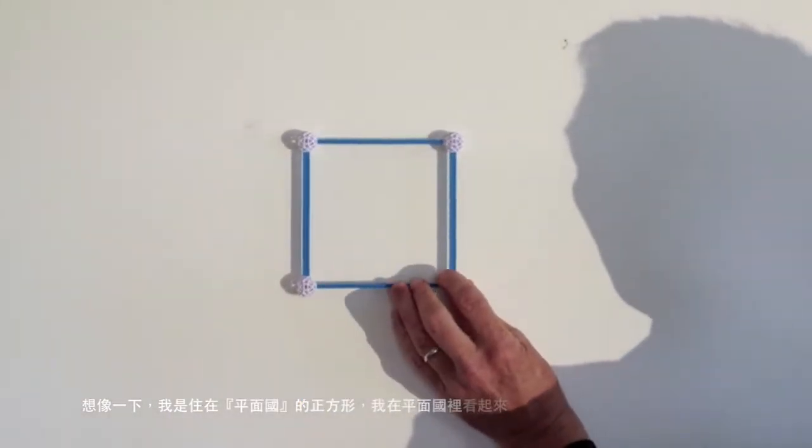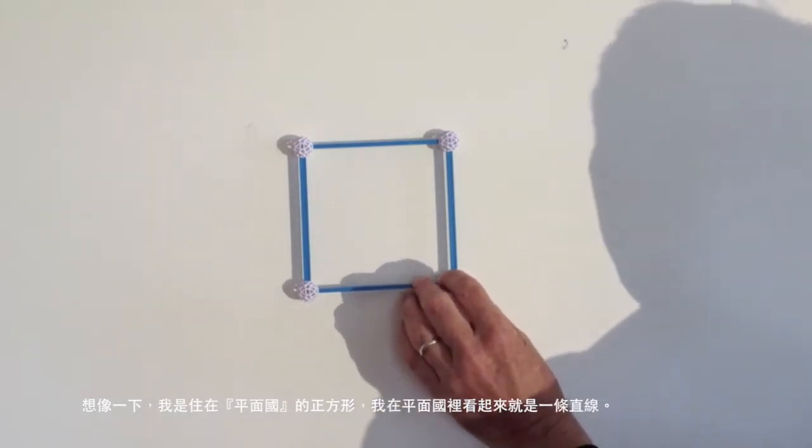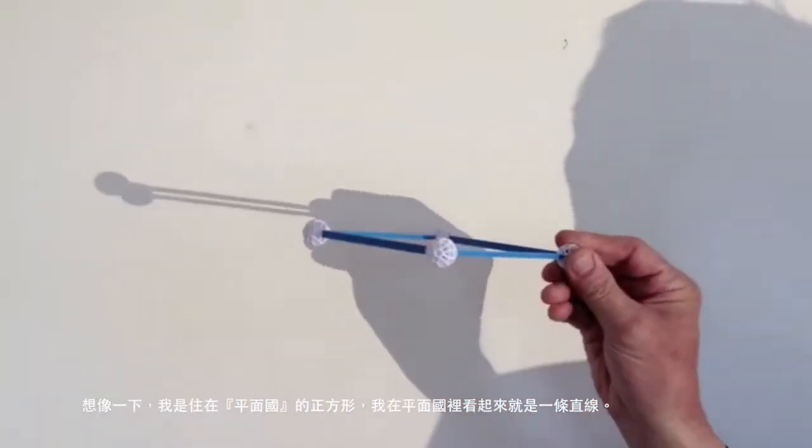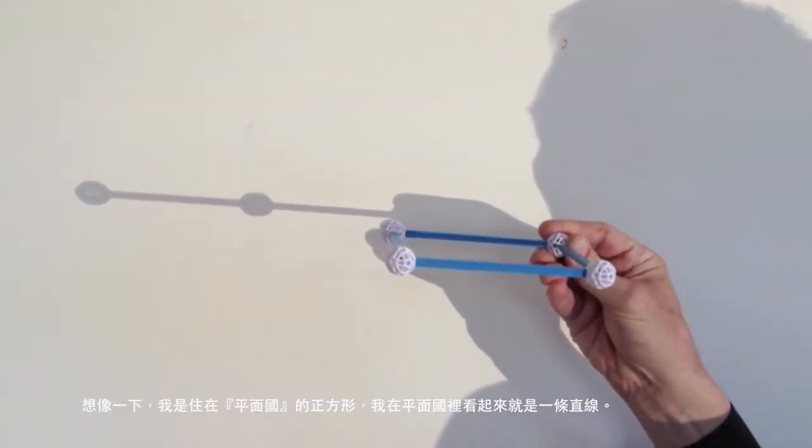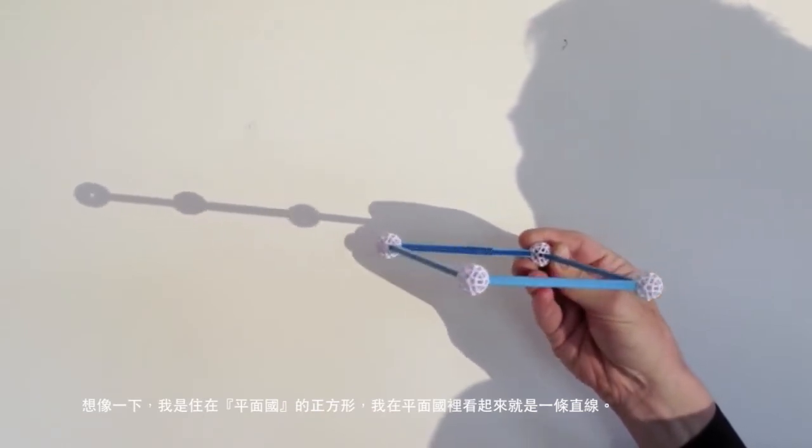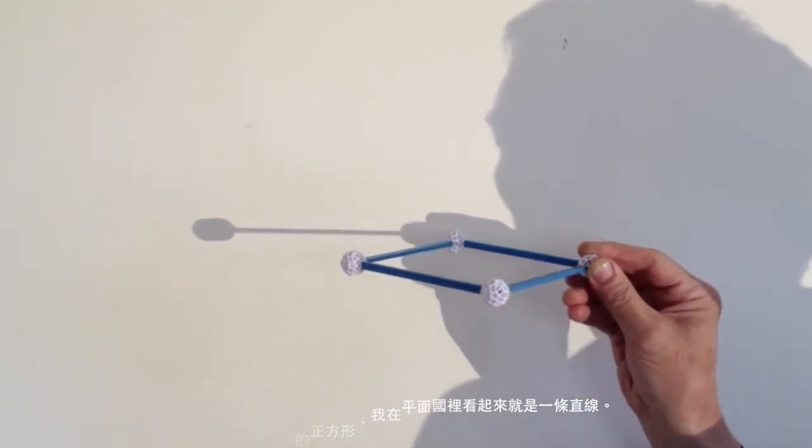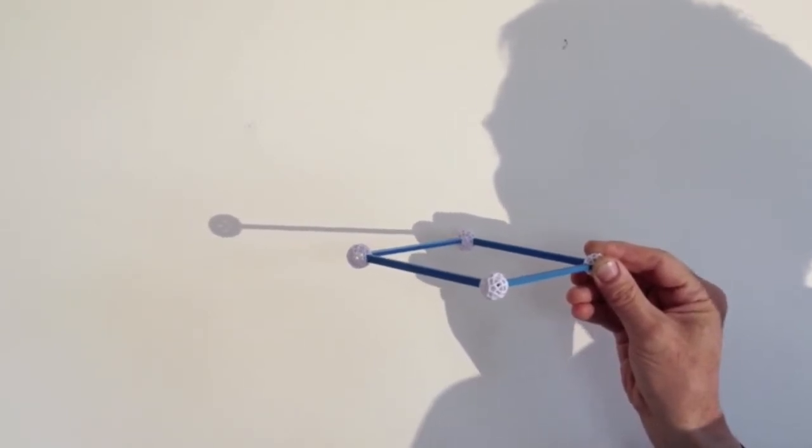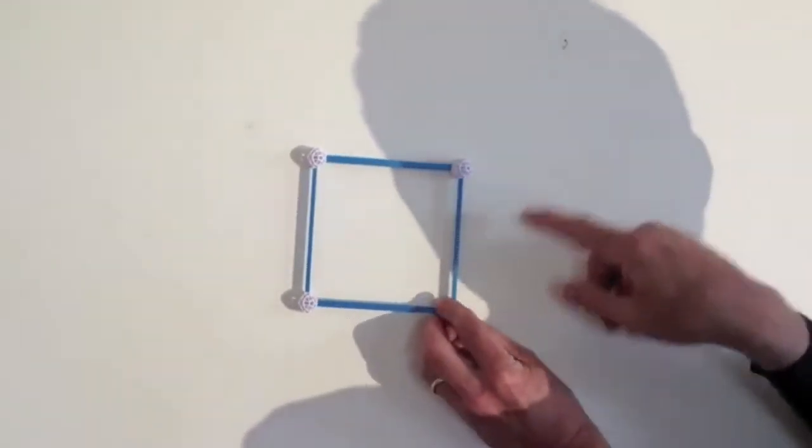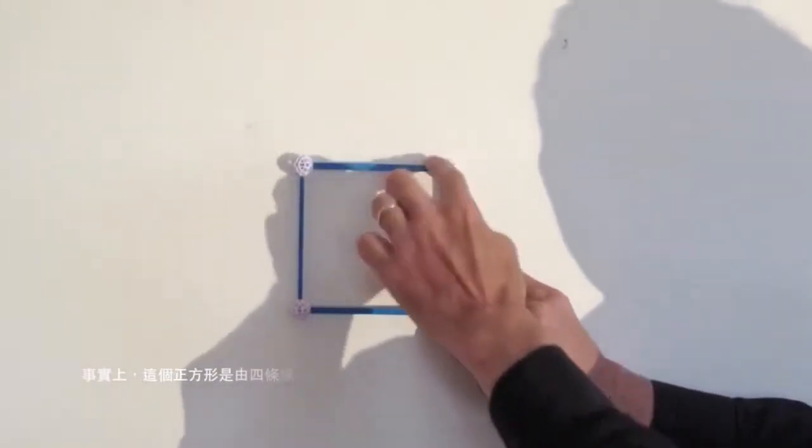So here's our square, which could be living in the wall, if it were just points and lines, not zone tool parts. And a flatlander would see this square as a line. So you can see, if I make it parallel with the rays from the slide projector, I'm saying, this is what a flatlander would see. The square might look like that, or it might look like that, but it would appear to be a line. Now, you'd know that it was made up of four lines because you could go around and count them, one, two, three, four.